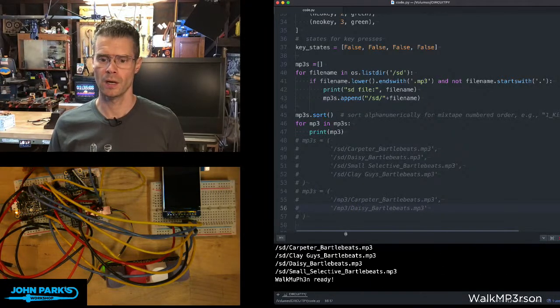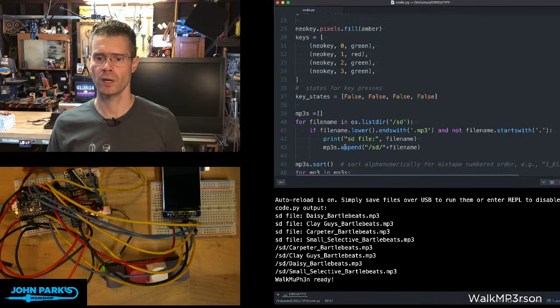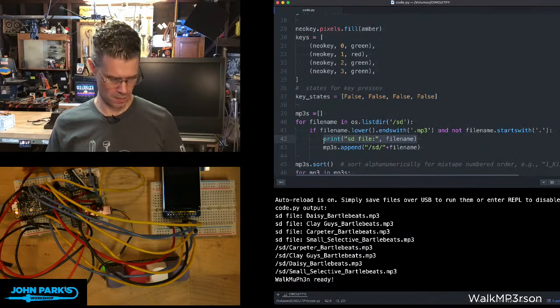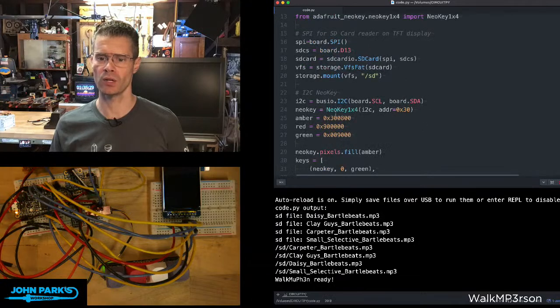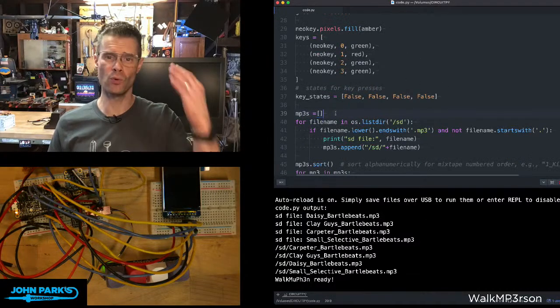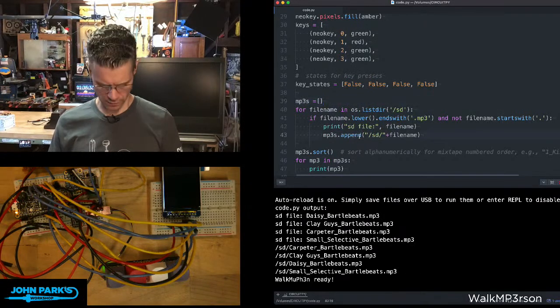Reload here. So you can see when it boots, it prints out SD file name and so on. If I take this and run that, let's see. Do I have an easy way to do this? I don't. I don't want to do that. But if I ran through all of those before doing this, you would see a whole bunch of files that have crummy names. Let's see. Can I do? Let me see if I can do it this way.